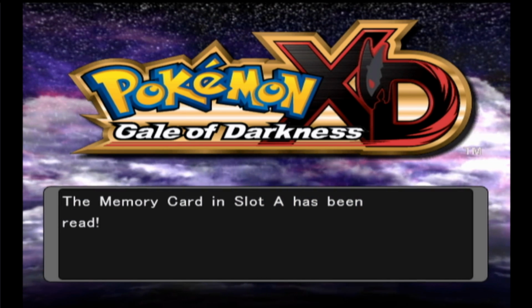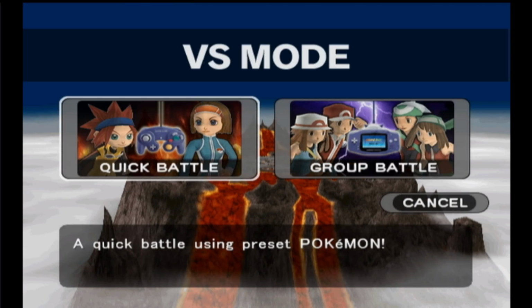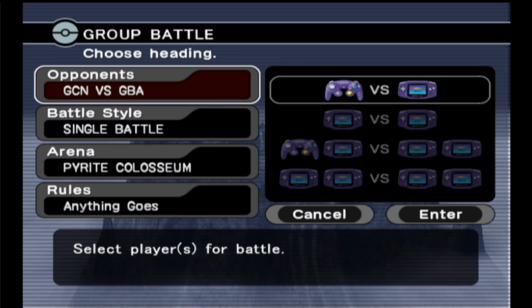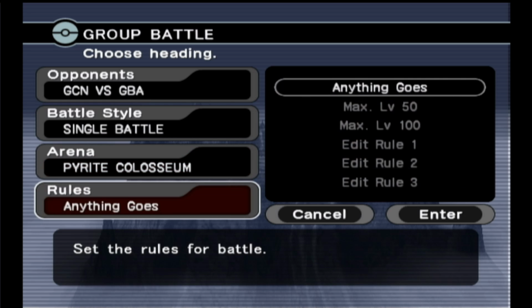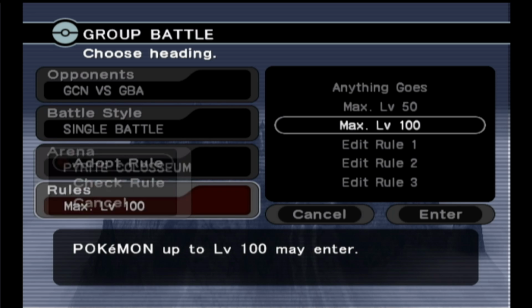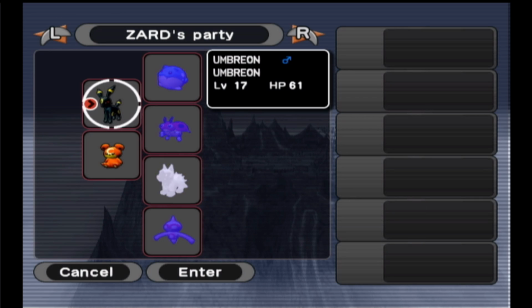But let's go ahead and start out this versus match with me using the GBA. Let's see here. Go to versus mode. Okay, so group battle. Go with the one with the GBA on it. Alright, we'll do GameCube versus GBA. I could do GBA versus GBA if I have my other GBA and Fire Red up here, but I don't. So we'll just go with this for now. We'll do a single battle. We'll choose that Coliseum. Anything goes. Max level is 100. Adopt that rule. Go ahead and hit enter. And I think that is a-okay.